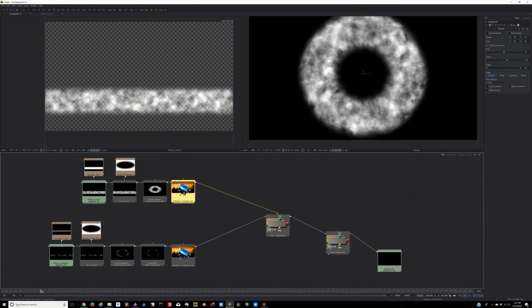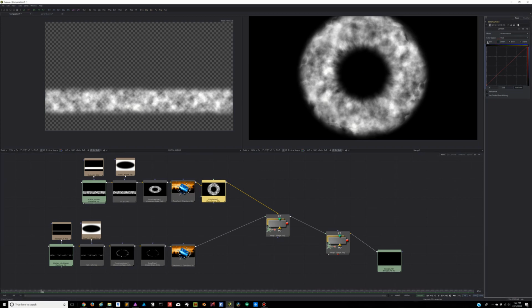So I'm going to add color curve: shift space, color, go down to curves, hit enter. This is going to be again the portal cloud, and what I want to do is make it blue, or predominantly blue, right? So I'm going to turn off everything but blue. Now I'm going to grab that blue line and start dragging it a little, and there, that's kind of a nice blue hue.